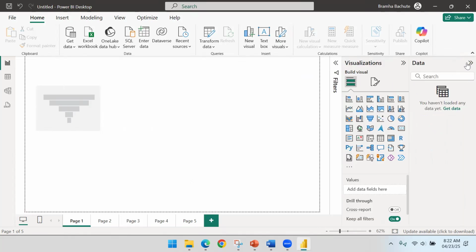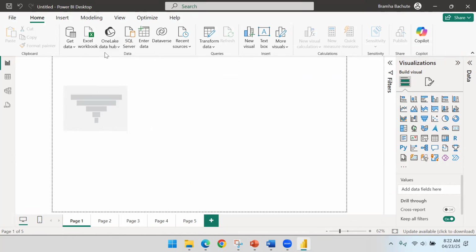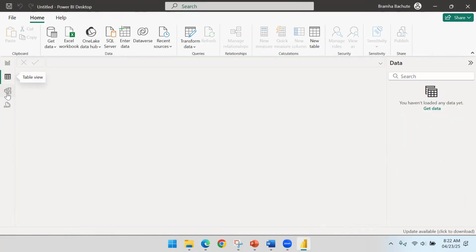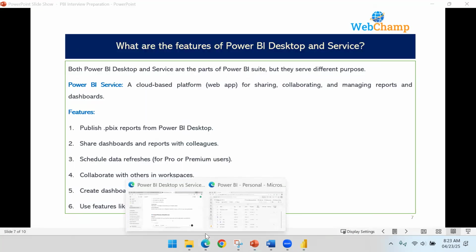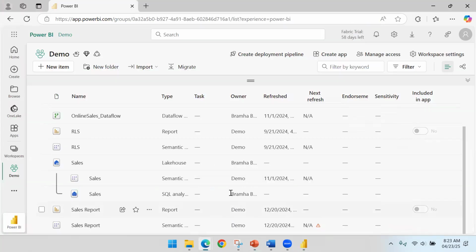If you come here, manage roles and views start from here, and those roles will be configured for the users using DAX in the cloud so that it will work properly.